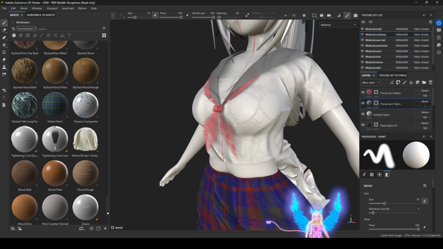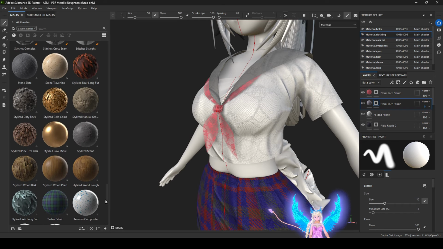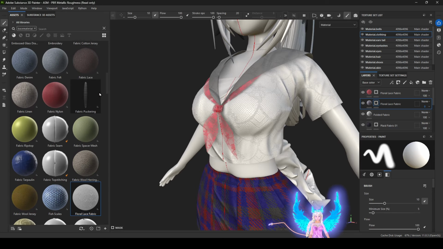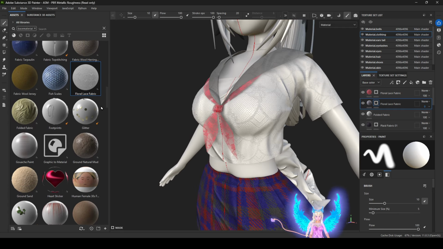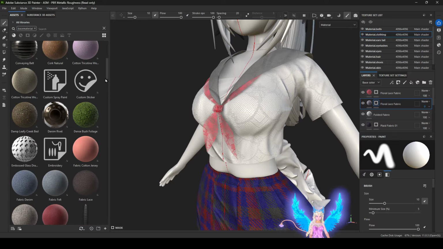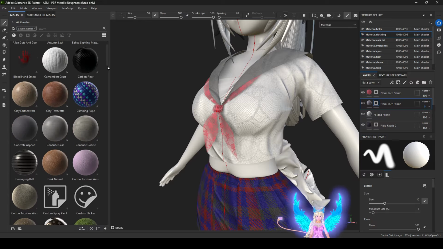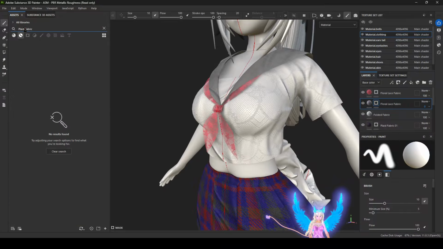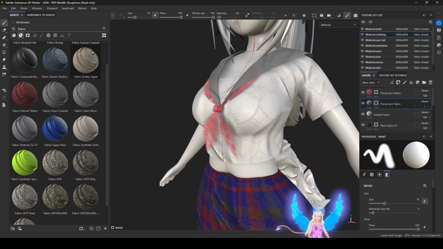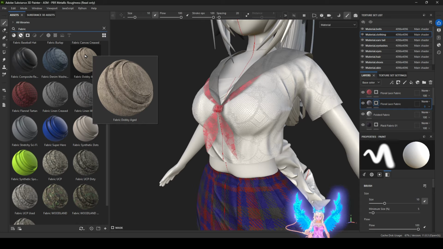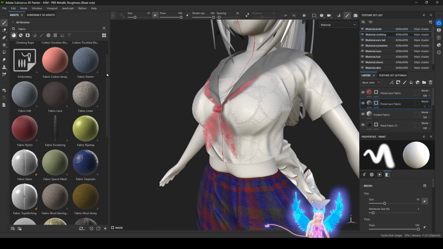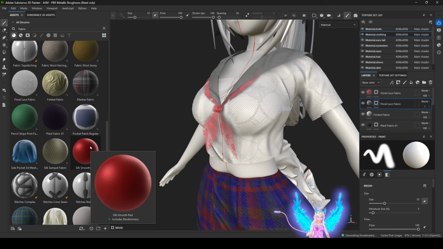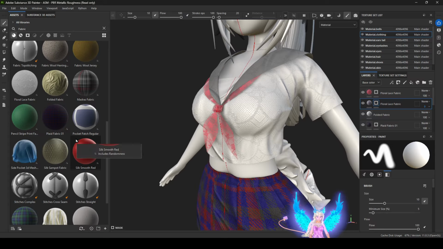Let's go with something more plain and simple this time. Just a plain colored fabric. So remember, you can change colors. Let's see. Let's do fabric. And there's a bunch to choose from. Let's do silk. We can do silk. Oh, if you don't know what silk is, remember you can type it and find it.